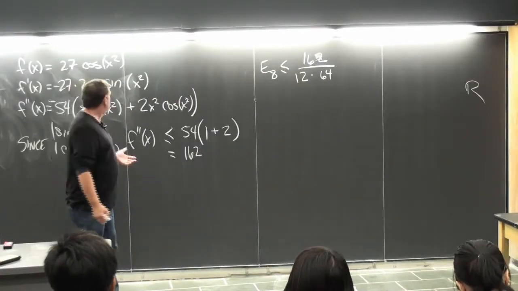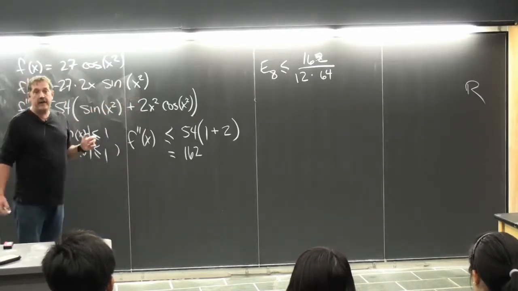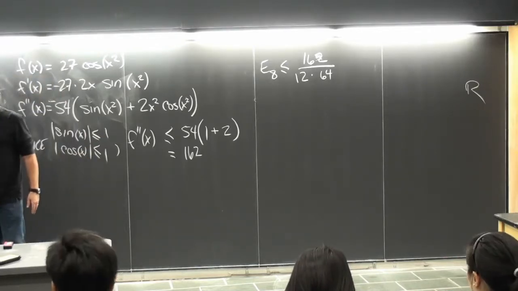And for the midpoint, this is a 24. So the midpoint, it's exactly the same except it's half of that. And here we have to do something different for the midpoint.